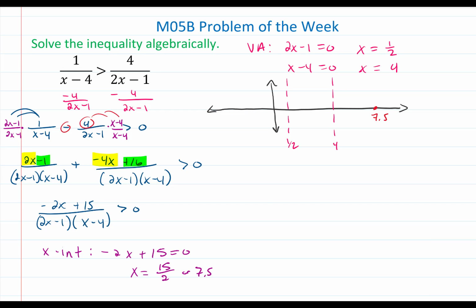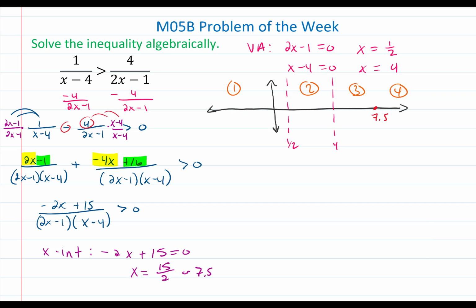And so this breaks up my graph into 4 intervals. I've got 1, 2, 3, and finally 4. In each interval, the graph is either going to be above the x-axis or below the x-axis, but never touching or crossing the x-axis, so it can't be both. I know that because there are no x-intercepts except for 7.5, which is breaking up that last interval into intervals 3 and 4. I'm comparing this to 0, which means I want to know where the outputs are positive, meaning above the x-axis.